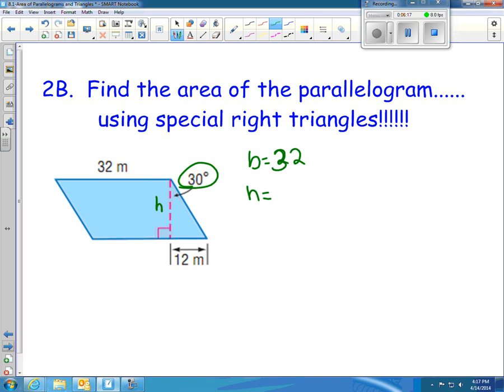So we are given our short leg, and you need to find your long leg. So I'll tell you the rule this time. You take the short leg and you multiply it by square root of 3. I want you guys to go ahead and finish this one and give me the area. And I will take area with either square root or a decimal for a solution. It will be on your Schoology quiz.